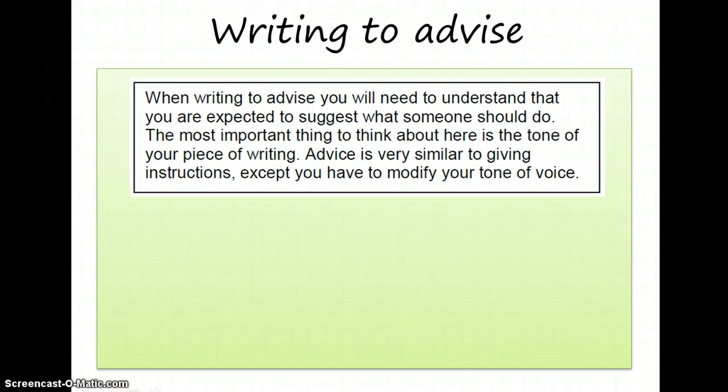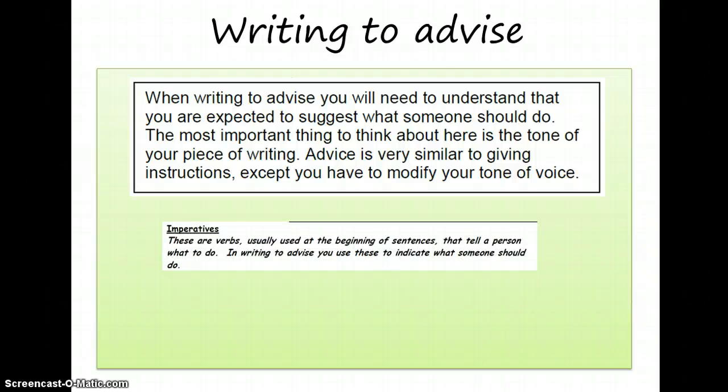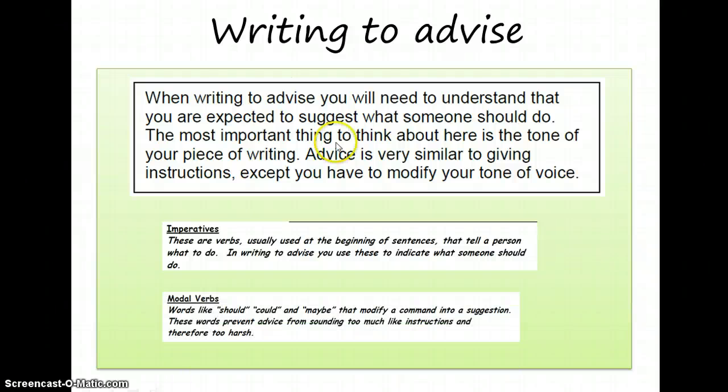Now, if you get an advise question, they'll probably ask you to advise people that are younger than you, like write a letter advising year 7s about what they need to do in secondary school, or they'll ask you to advise your teachers or a head teacher. They're going to choose an audience that you know. Now, you need to use imperatives, so these are commands talking about what the person should do. Now, I just said should. Could, maybe. These are all modal verbs. These make commands sound a little bit nicer, a little bit more polite. So you might tell year 7s, one thing that you should do is make sure you revise for your exams. That would be an example.